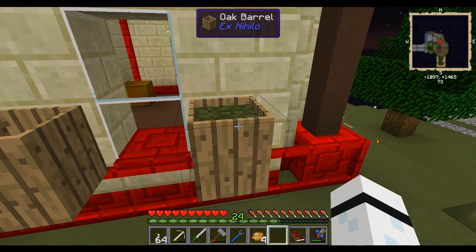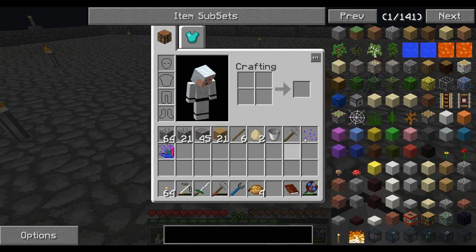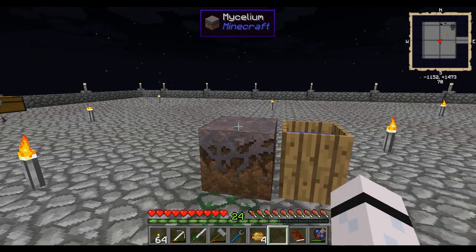Just now it's a waiting game for this to compost down. And we'll be back in a bit because this is boring to watch. Alright, here we go. And it looks like it is definitely a barrel of water on cobblestone.